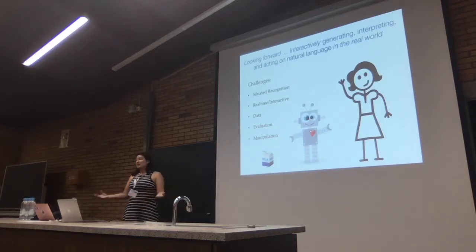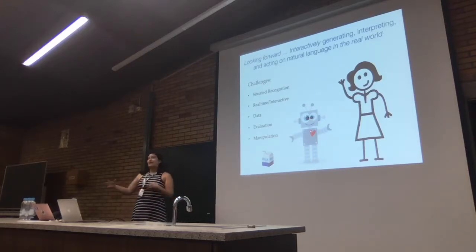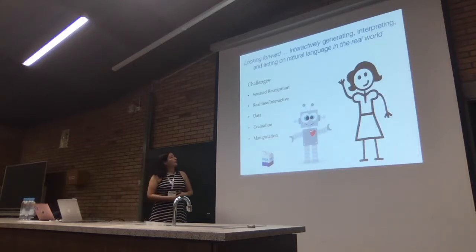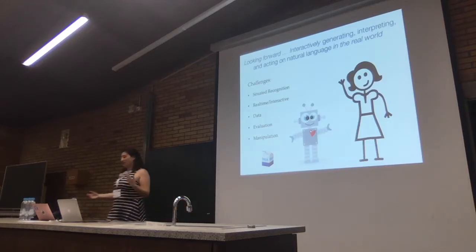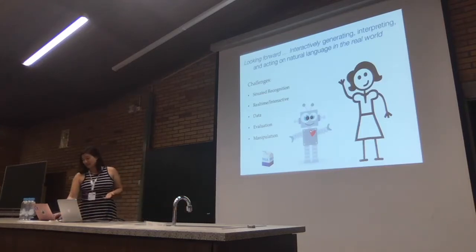Obviously data and evaluation become much more difficult as well. Because how do you evaluate an interactive system? That's much more difficult than evaluating a static system. And if you want it to be a robot, maybe you have to now deal with manipulation. And that's a whole other task that's also difficult.